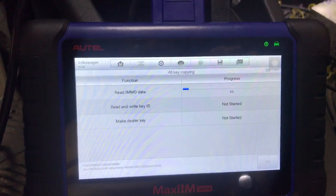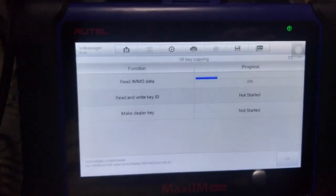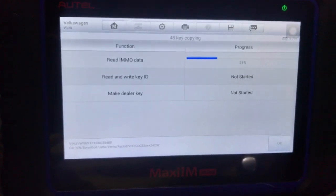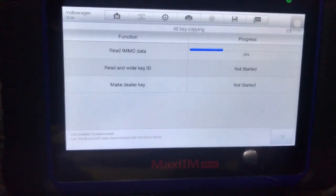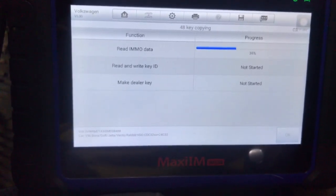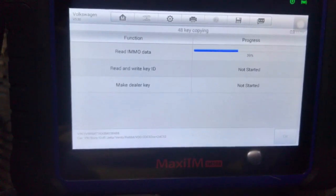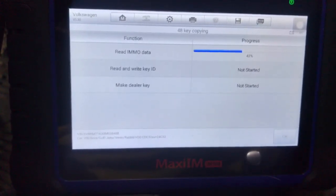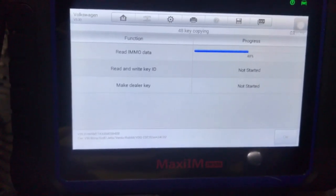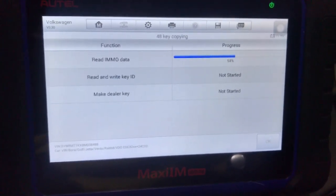So we have our good key in the ignition and our programmable key in the chip reader. I absolutely love this about the Autel IM508 and the 608 — I have both of those tools but the process is the same between the two. It's really nice if you have a key and just want to add a key, otherwise you have to decrypt the pin or pull the pin, add it, and then relearn all the keys. It's kind of a real pain, so I really do like this feature.